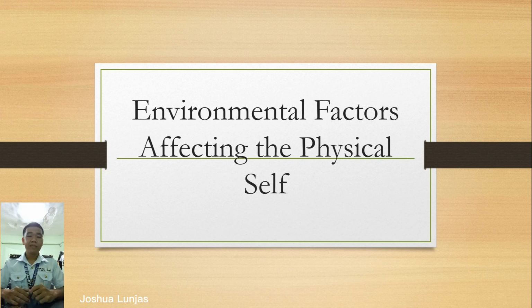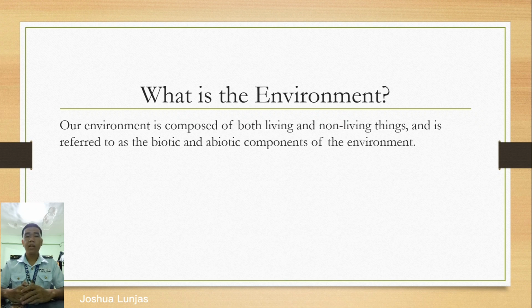Hi there! This is the topic I'm going to discuss: the environmental factors affecting the physical self. So, what is environment? Environment is composed of both living and non-living things, referred to as the biotic and abiotic components of the environment, where biotic means relating to or caused by living organisms, and abiotic means not involving or produced by organisms.